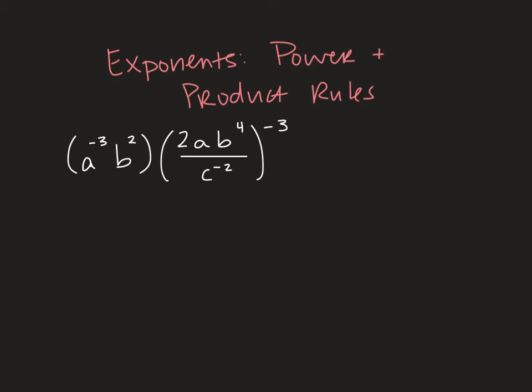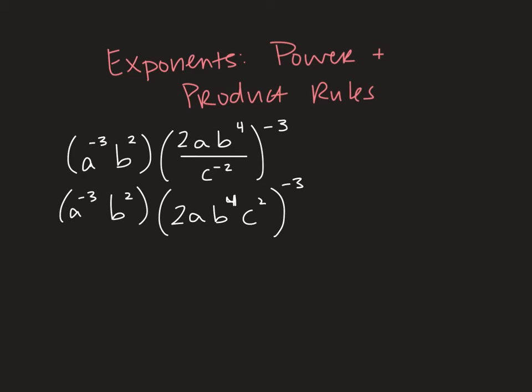All right, in this next example, there's a few different ways we can take a look at it. I'm not going to mess with this first part yet. But the second part, inside I want to get rid of this fraction. And I can. If you have not watched the video about negative exponents yet, I recommend that you do. I'm not worried about this yet. This c to the negative second here can be moved up into the numerator and become a c to the positive second, essentially making our fraction go away. So this becomes 2a b to the 4th, and then c to the positive second. And then because we no longer have anything in the denominator, it's just a 1 and it goes away.